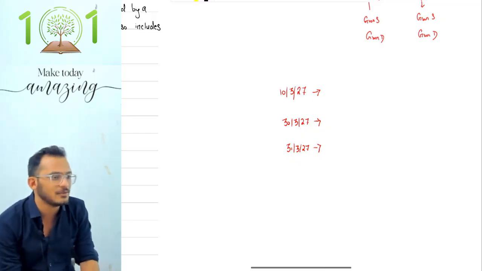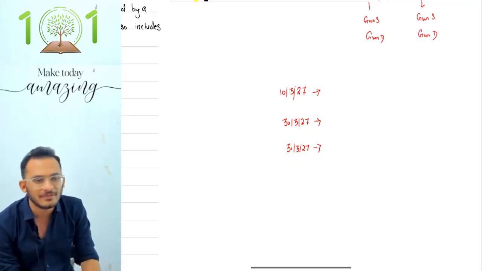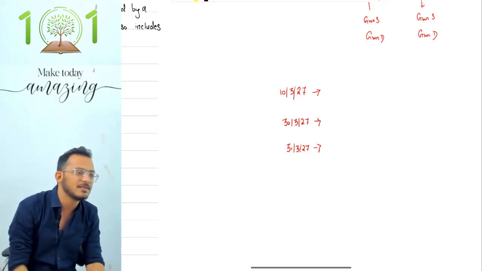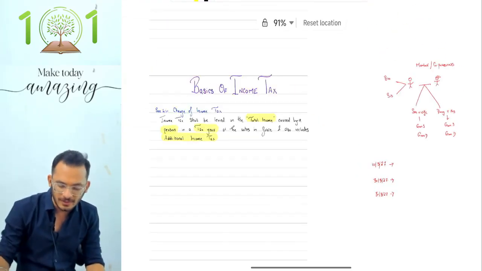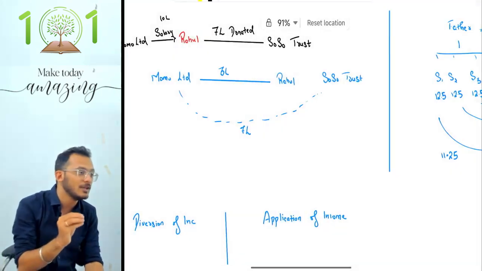Five scenarios. Vijay Mallya helps you in income tax. These are the five scenarios for you. Nothing important for CA Final, but still enough to remember. Any doubts on this? Are we clear? This is your basics of income tax. Nothing great that we have discussed. I'm assuming you understood the chapter.